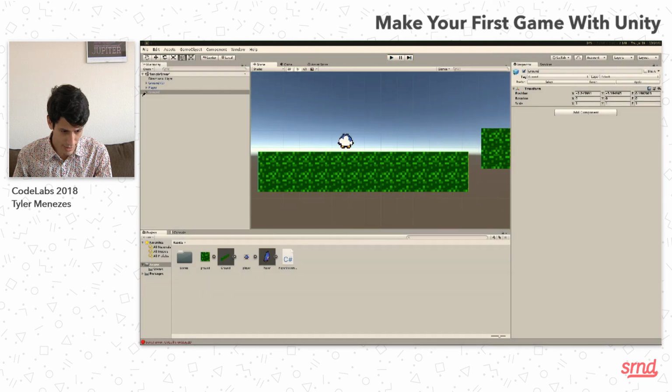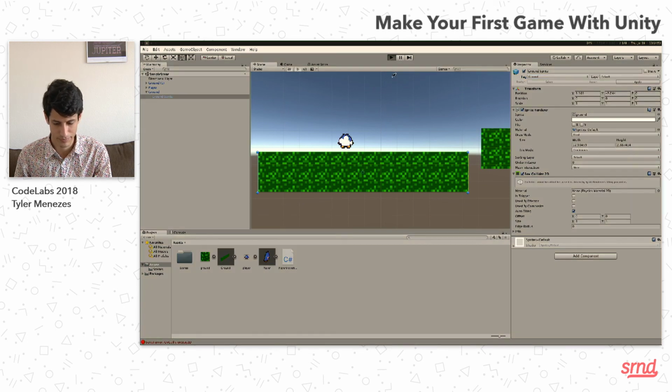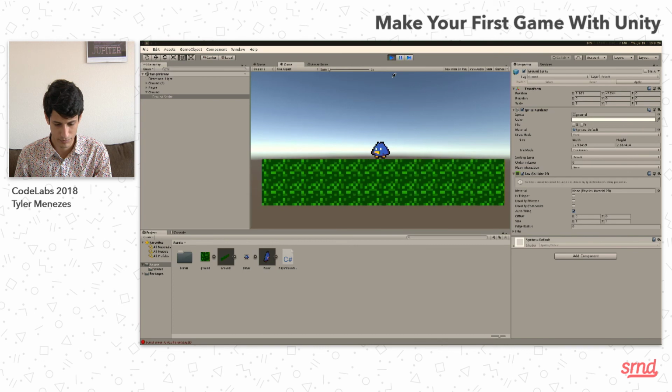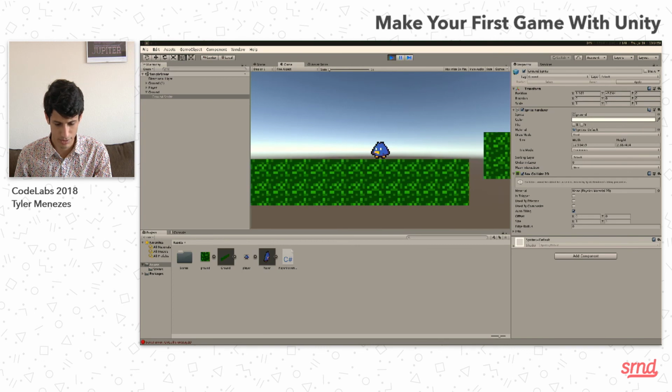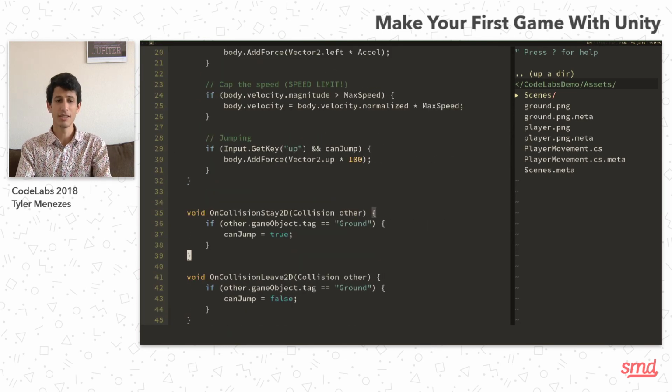So live debugging, my guess is it's because I put the box collider on here, so this should also be tagged as ground. Let's see if this works. It's not quite working. But that's okay. Again, I'm not going to troubleshoot the entire thing. Again, this is more or less how we would do jumping. There are some problems with this. As with everything else, with really common problems, if you just Google them, right? If you just search for Unity prevent double jumping or prevent infinite jumping, you can probably come up with good ways that other people have solved the problem. Same thing with capping the max speed.